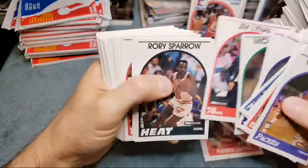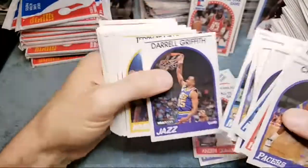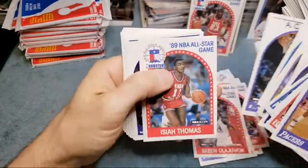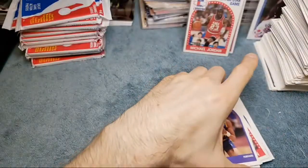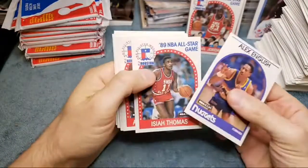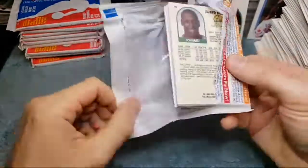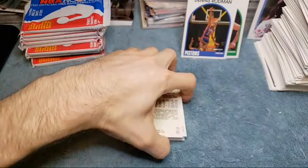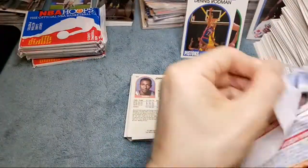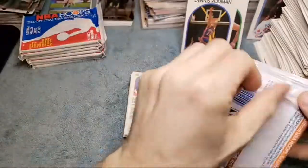I only have a few left — I've got the Charizard coming back with the next PSA shipment. I'm 99% sure they're both tens unless somebody at PSA is smoking something. The centering and card quality on that set was really, really good. One thing I like about the card stock quality that Pokemon is using — it makes it really easy to buy into the newer cards because you know you're going to get tens unless there's some sort of surface scratch. Most of my cards are going to come back tens. Ralph Sampson — is he in the Hall of Fame? Okay. Drexler, Johnson, Ralph Sampson.